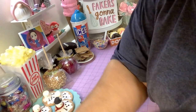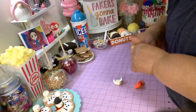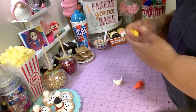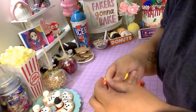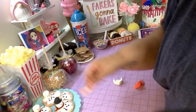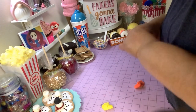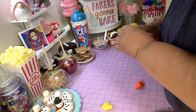We're going to start by making the candy corn first, okay? Like I always tell you, I'm going to show you how to do it, but you can make it as big or as thin as you want. Like this is thicker than this, you see it? That's up to you. The more you roll, the thinner it gets. If you don't roll it that much and you want it thicker, then that's what you do. You make it to the thickness that you want for whatever you're going to be using it for.